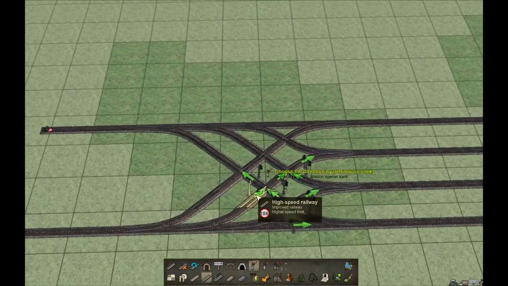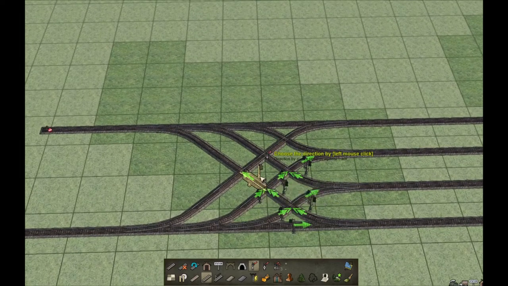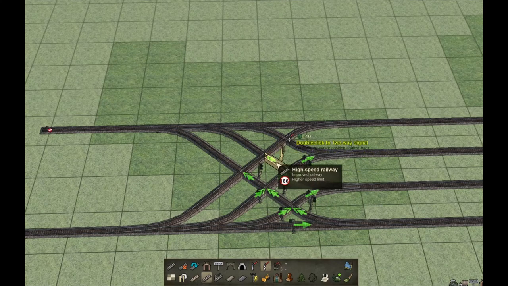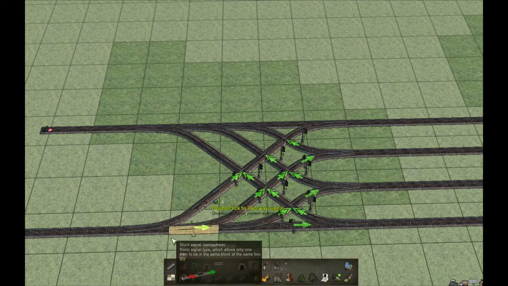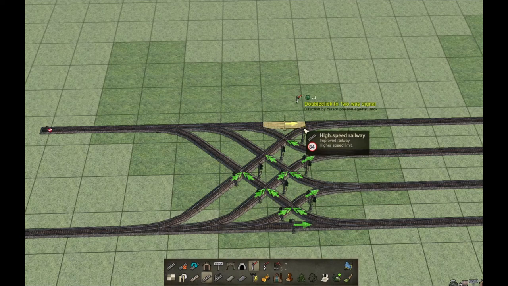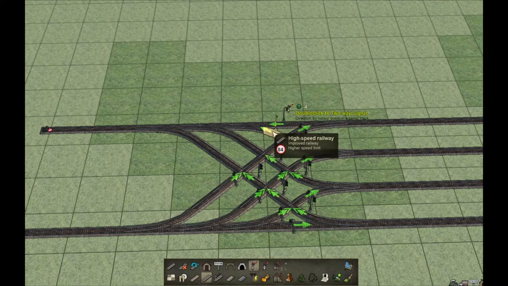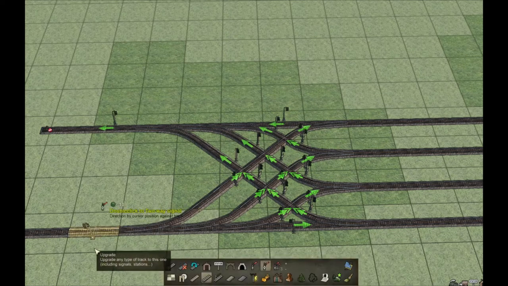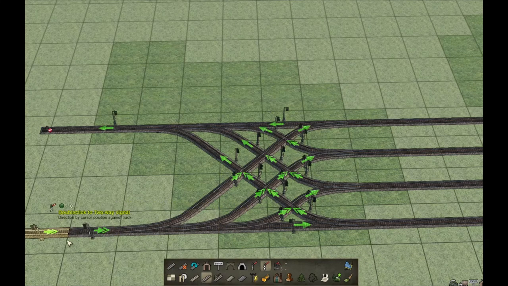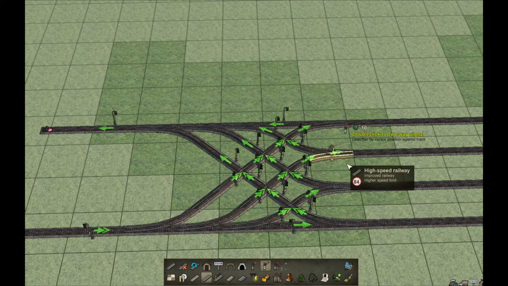So anyway, these formerly exit signals have become entry ones, so we have to make it a chain. So here is another entry, and then there are a few exits. The extras there, and then our entry decision point. That's where you want the train to stop to choose a platform. So, and I'm missing signals here. Look at that, here and here.